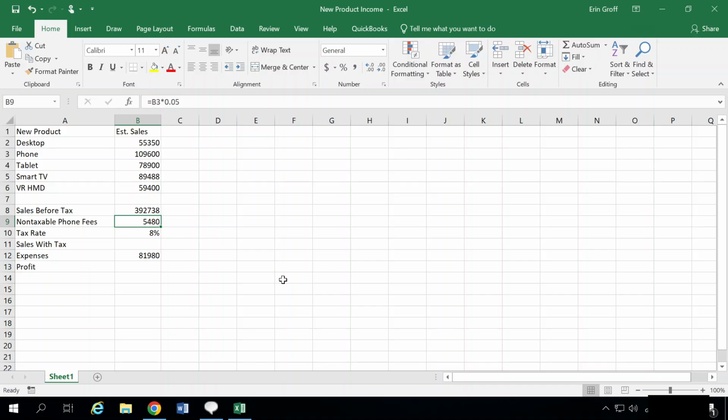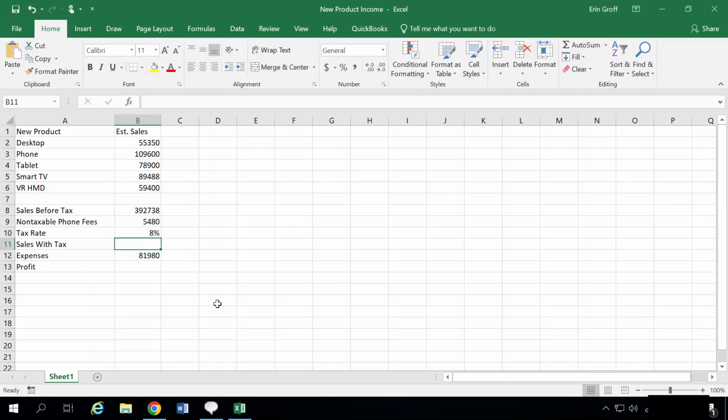Number 4, calculate sales with tax, making sure not to tax the phone fee. We're going to select cell B11. And we're going to take the difference of B8 and B9, so that is the sales before tax and the non-taxable phone fees. We're going to subtract this from this, and then we're going to multiply it by the tax rate of 8% and also add the sales before tax.